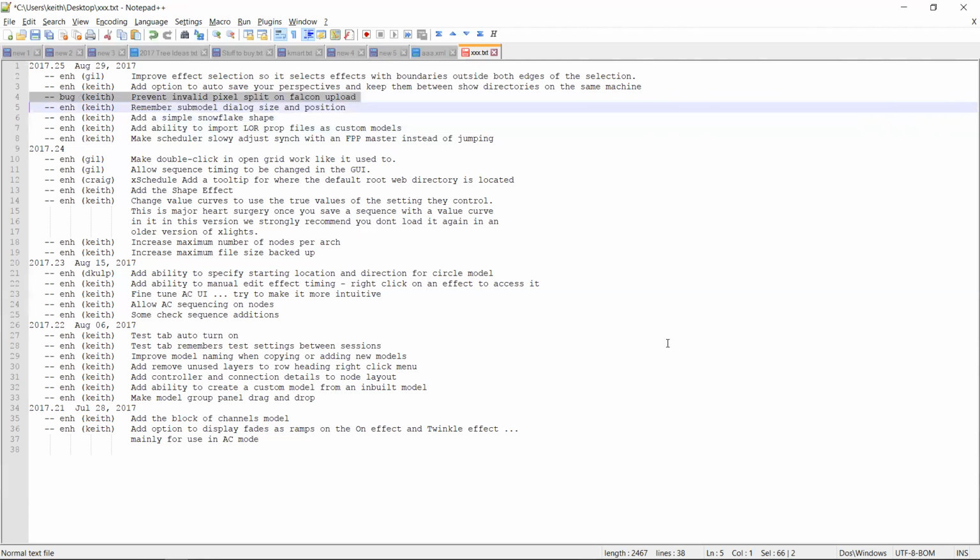I have been making a bunch of changes to the Falcon upload. There have been a number of situations where both the descriptions of the controllers aren't going across correctly, and more significantly, if you've got a second expansion board on your Falcon and you're doing an upload, the upload has been crashing the controllers.